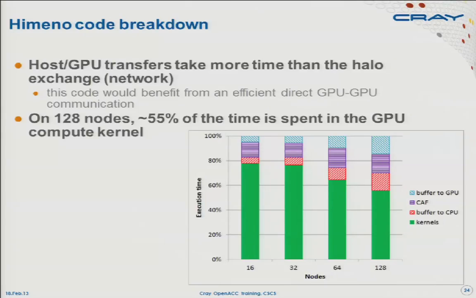Now, what is available from a number of different vendors, whether you're on InfiniBand or Cray is developing it with their MPI, is that you could call MPI, but instead of giving MPI a buffer that's in CPU memory, you give MPI a buffer that's in GPU memory. And so the data will move directly from the GPU to wherever, either a remote CPU or a remote GPU. But for what we're doing, you probably want it to go from this GPU to the neighbor GPU.